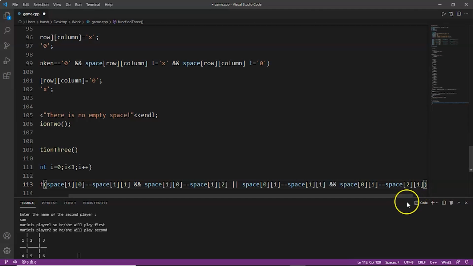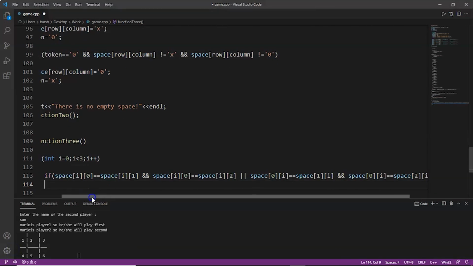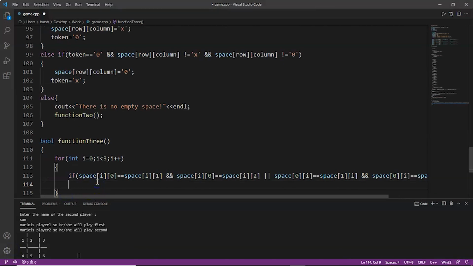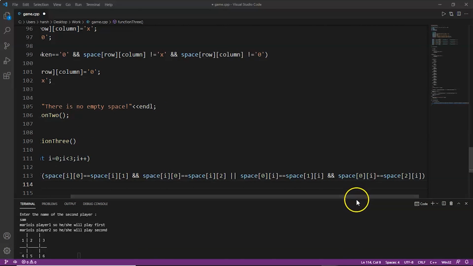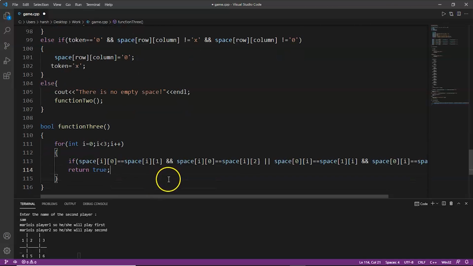Here we are making rows fixed and column variable. So if these conditions are true, the player wins. So we'll return true.